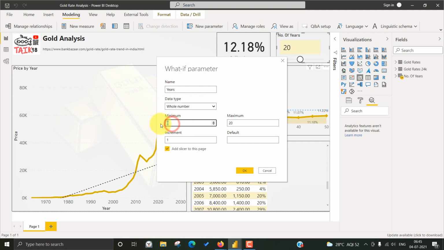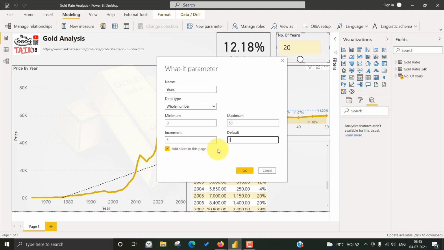Minimum I need the value to be 0 and the maximum should be 50. The increment, so if I add 5 here, then it will go 5, 10, 15, 20, like that. And the default value, if nothing is selected, should be 0.